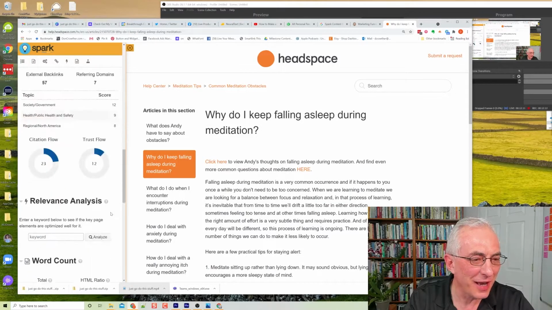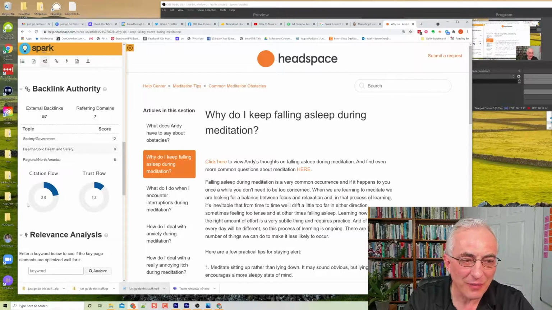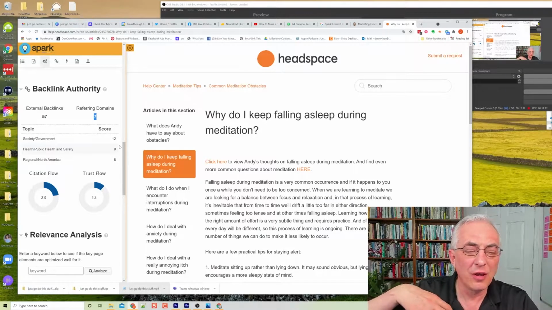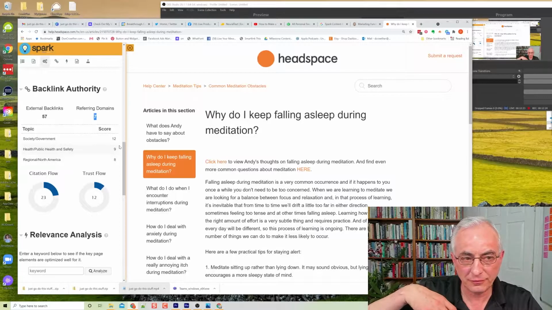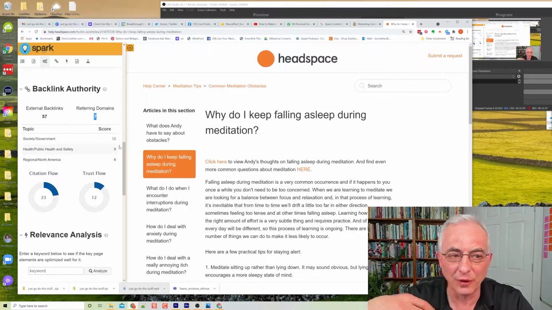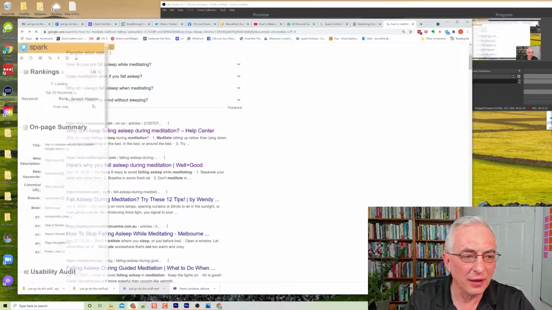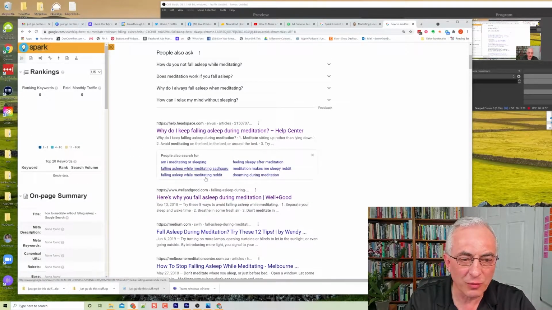Then you can come down and you can see it's getting fewer backlinks. It's only got 57 backlinks from 7 domains. Remember, back in the Neil Patel article, we were seeing, I think it was 400-something referring domains. Then you can come down and see the keywords that it's ranking for. But the point I want to make here is, so here's the first one. Now let's look at the second one down.